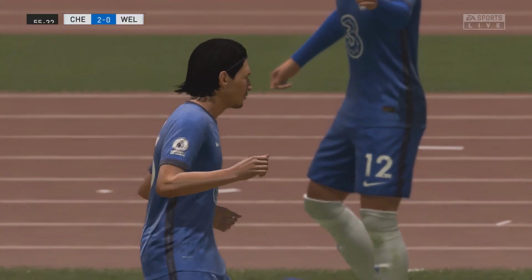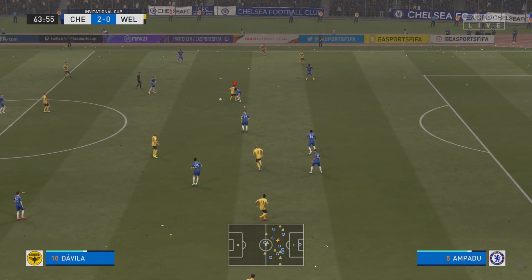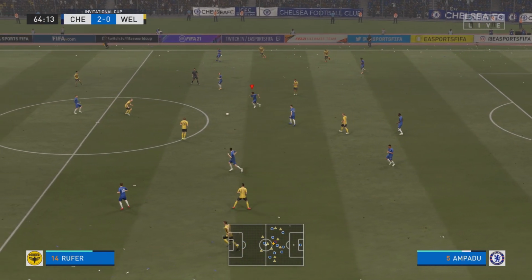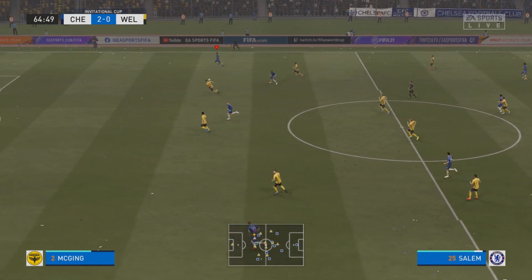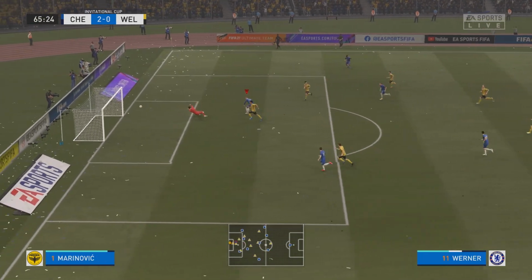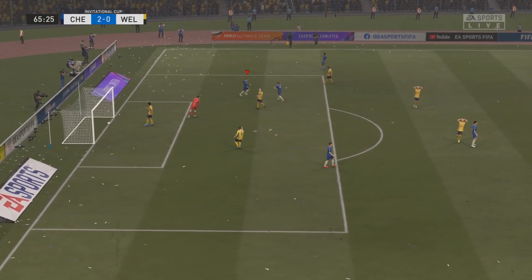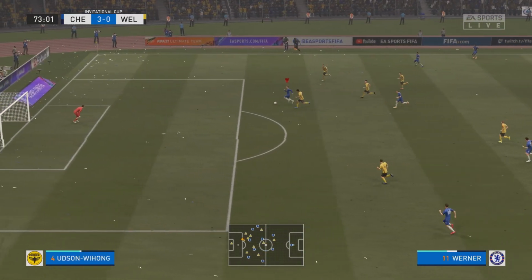Timo Werner gets one himself now, and then Azizi Salem coming on. I really rate this youngster here, but Ethan Ampadu again stealing the show, wins the ball back, so composed on the ball, picks out the right pass for Conor Gallagher, who finds the run of Salem. First time ball in behind, and Timo Werner for a second. Everyone getting touches of the ball. Salem gets an assist, but that's all down to Ethan Ampadu and his hard work in that back line.